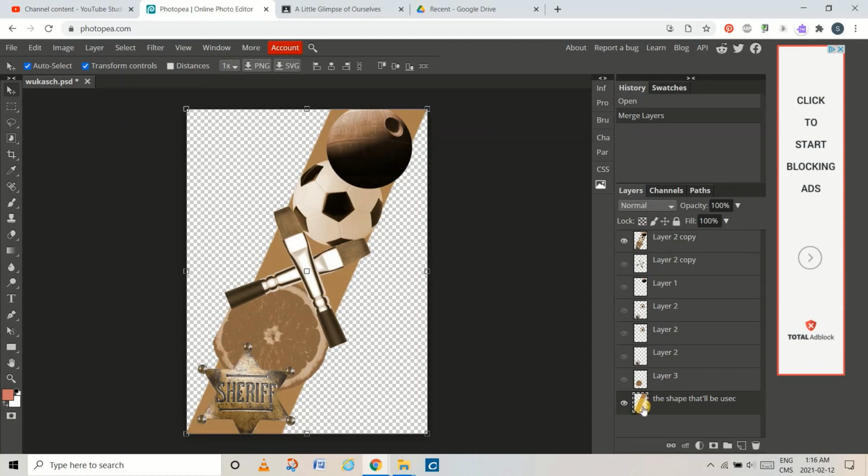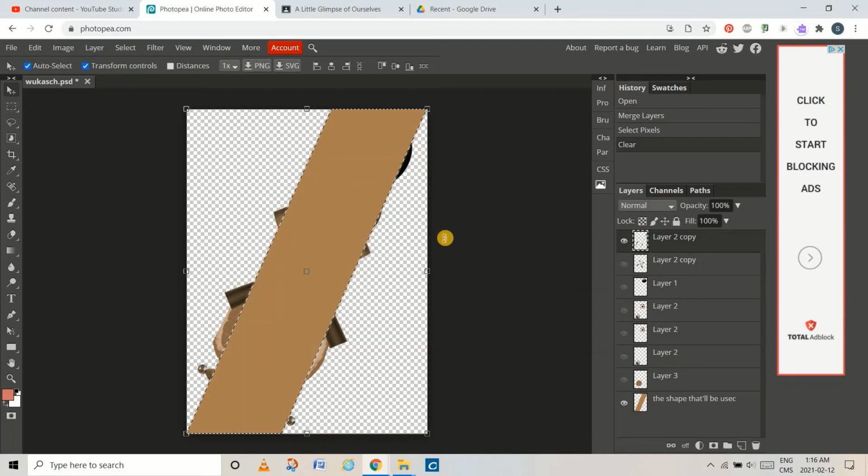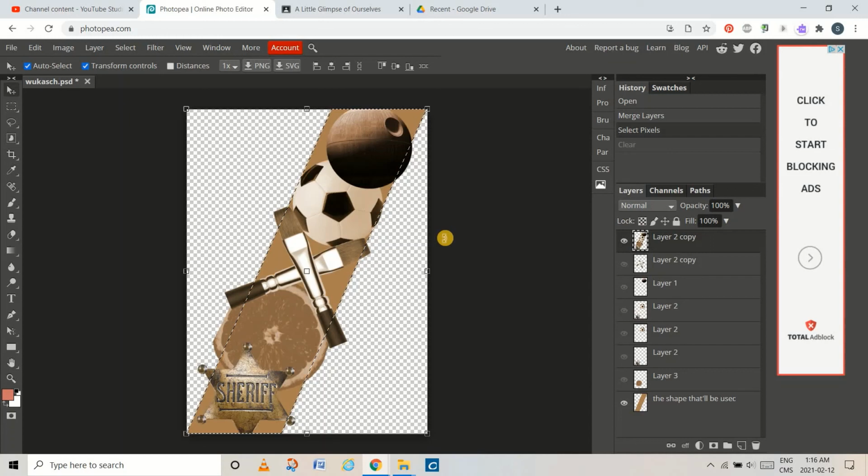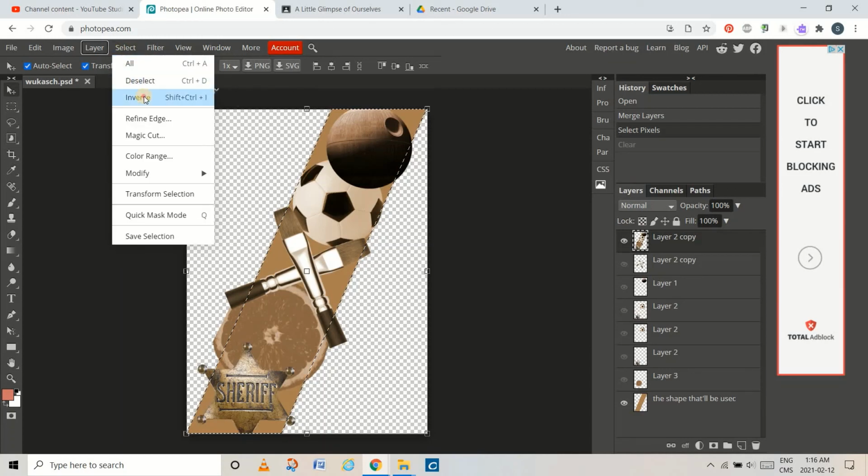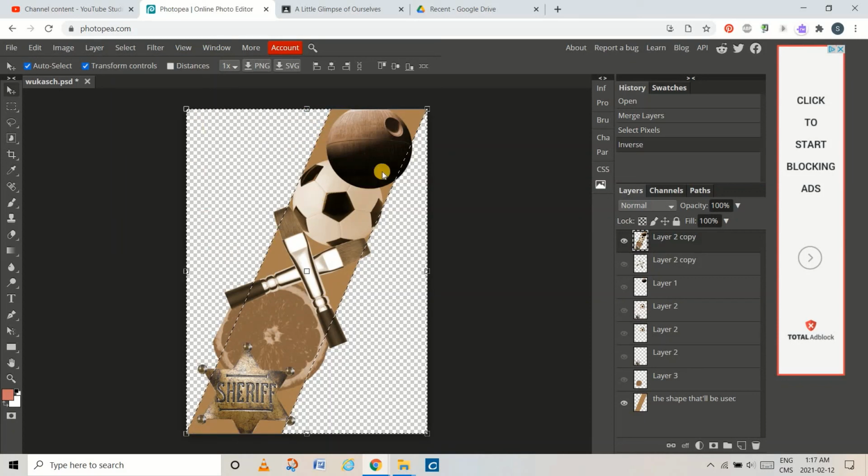Hold down Ctrl and click on this little thumbnail, and that will select everything inside the trapezoid. Going up to layer 2 copy, the all merged layer, you can test out what happens if you press delete. Look at it, it deletes everything that's inside. You want to delete everything on the outside. Press Ctrl Z. You'll need to go up to Select and Inverse in order for it to select the open space around what you have. And then you can press delete. Click somewhere, so you deselect, and you've got your little glimpse of you.